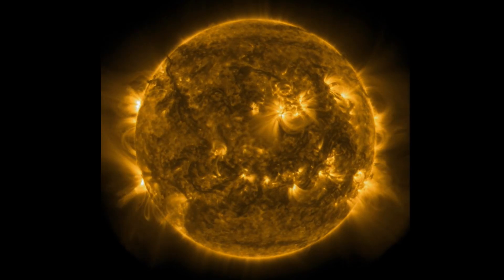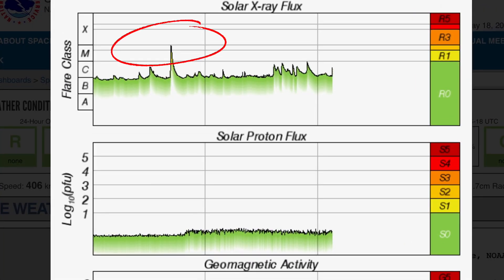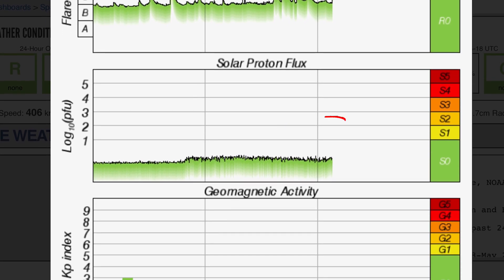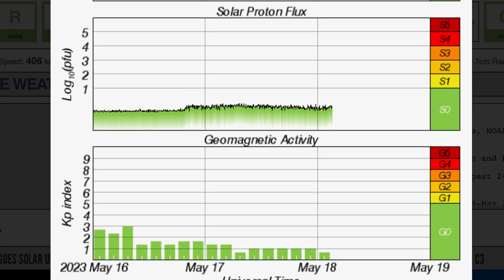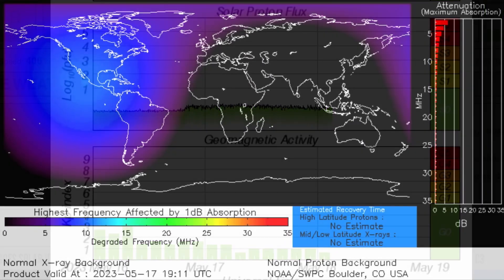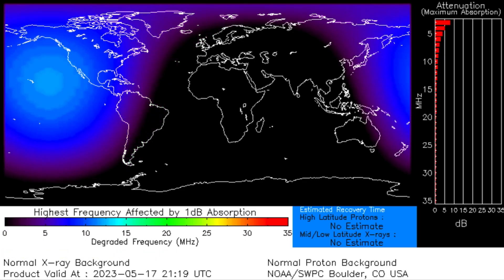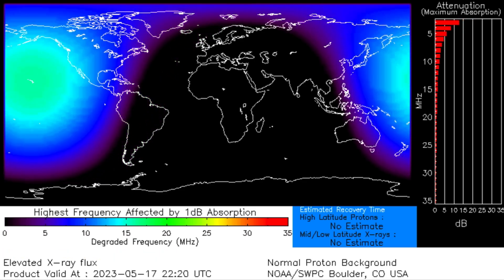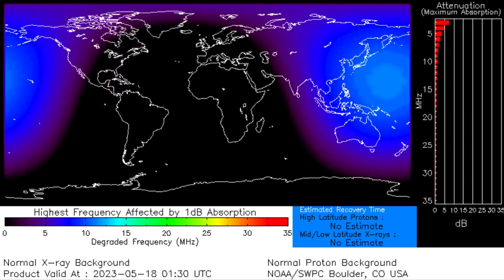This is your space weather update, looking here at 171 angstroms — just some beautiful imagery. Solar X-ray flux remains in a heightened C range after the M-class solar flare, with multiple spikes from C-class solar flares. Solar proton flux is a little bit static and up. Geomagnetic activity remains low as we will be receiving the CME tonight and into the 19th.